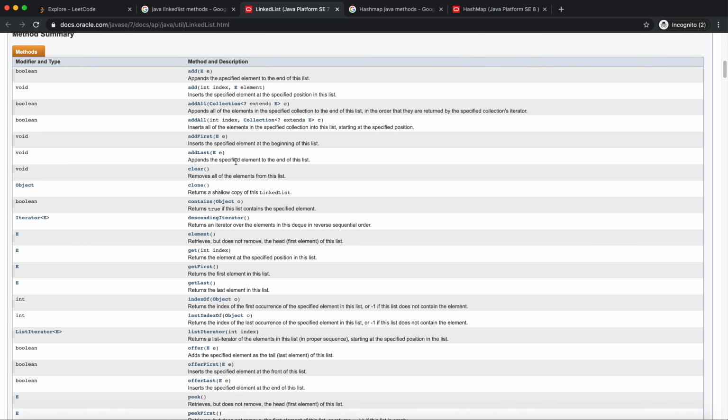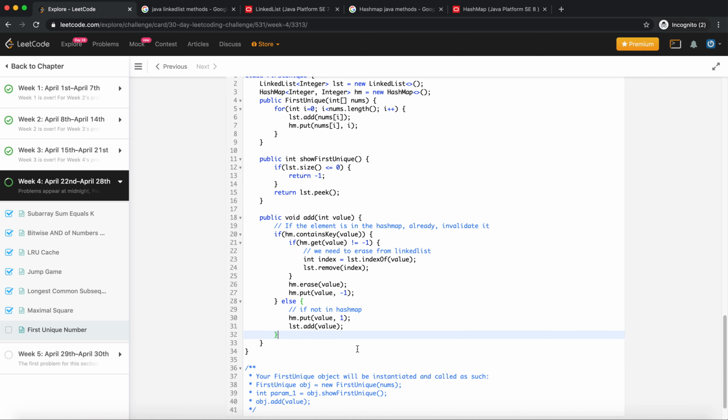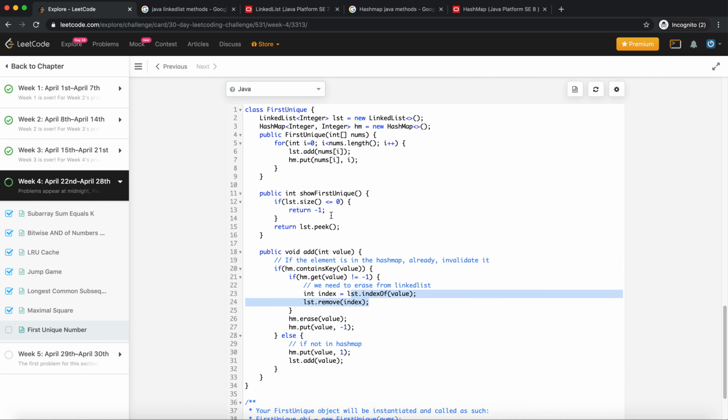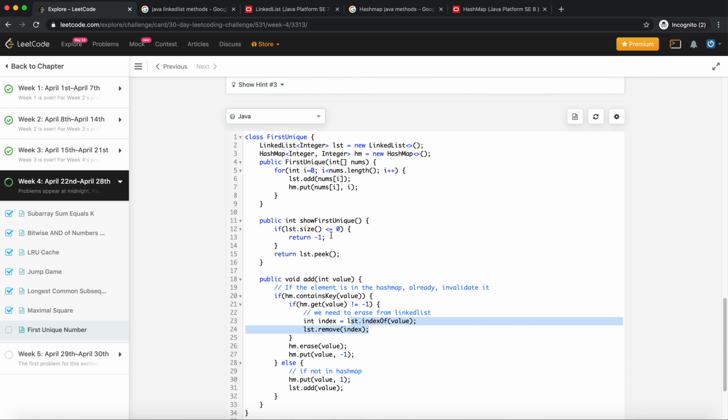Add last, or actually add itself does it. So lst.add(value). So in this case, we add the value if it's not in the hash map. If it's already contained in the hash map and it's not equal to -1, we are making it -1, but we need to remove it from the list as well, right? Because list peek is always going to give us a unique value.